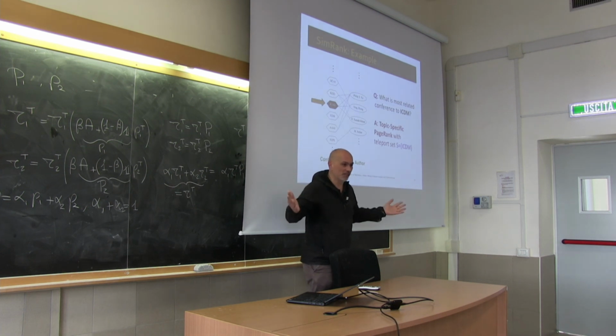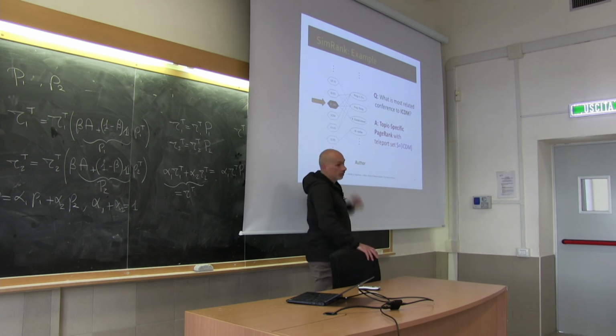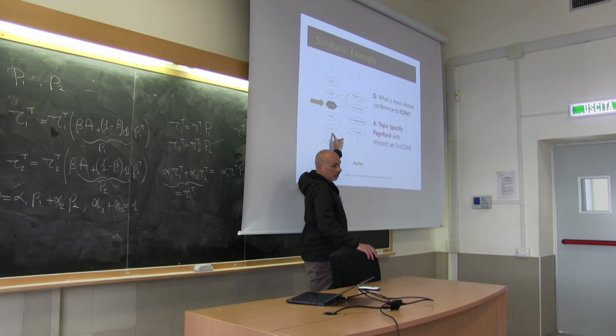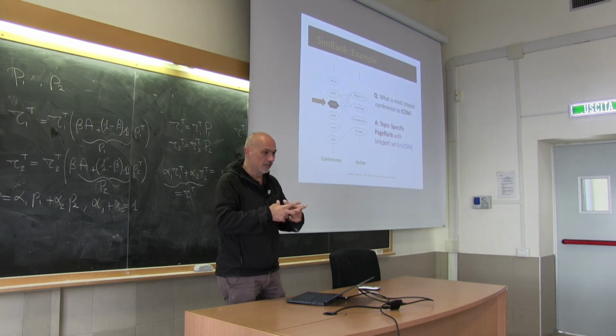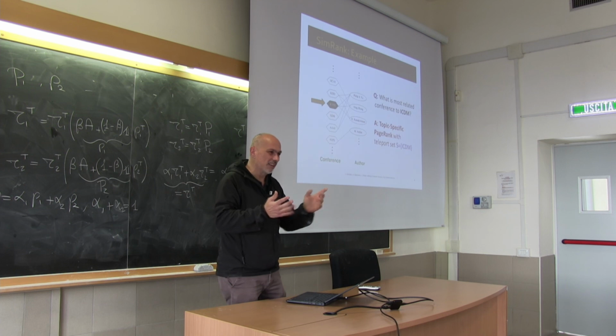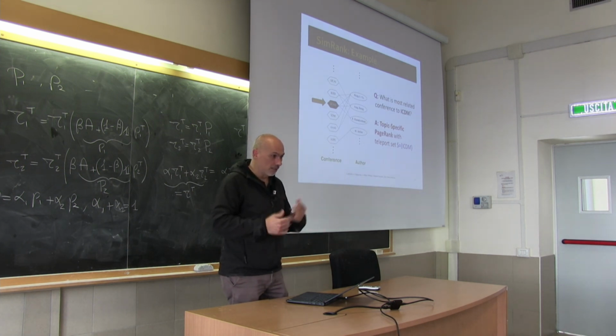But even if it's undirected, I can run pageRank or a variant of pageRank. One variant of pageRank is called simRank and is used to measure similarity between vertices of a graph. In particular, what you do is the following. You run personalized pageRank with a personalization vector which has a 1 corresponding to ICDM and 0 otherwise. You compute another pageRank vector with personalization vector 1 on AAAI and 0 otherwise, and you compare the corresponding pageRanks. If they are close, then you say that the two conferences are close. Makes sense, right? Because it means that if you start a random walk from those two vertices, you tend to visit more or less the same pages with the same frequency. It's a measure of similarity.